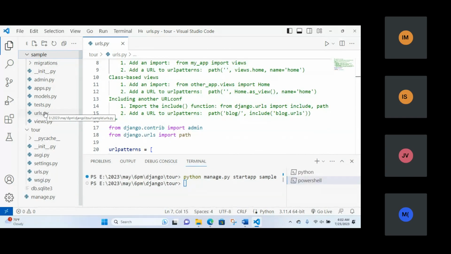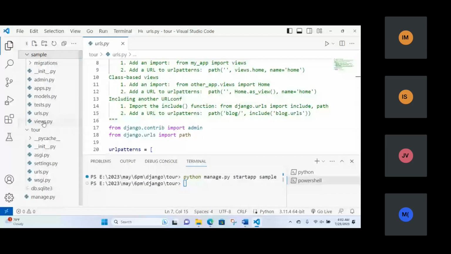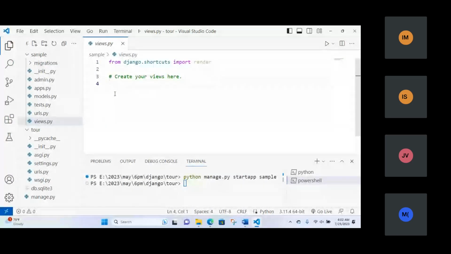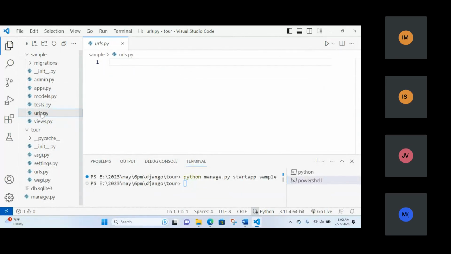Why have we created this URL file? Its purpose is that it works like a hyperlink. Whenever you want to move from one page to another page, we have to use this urls.py file. How does it work? In the views file, we write the function, and that function name must be connected with the URL file.